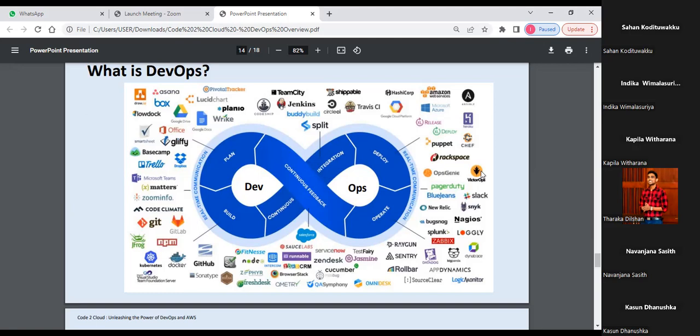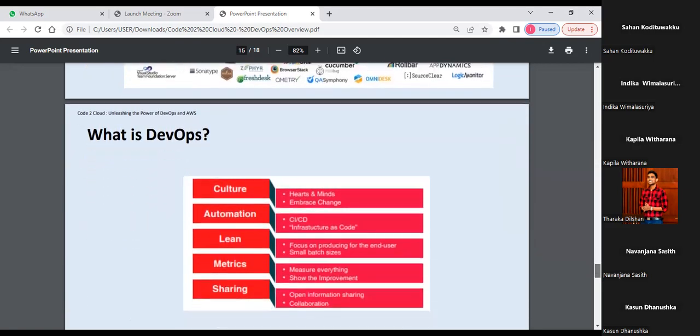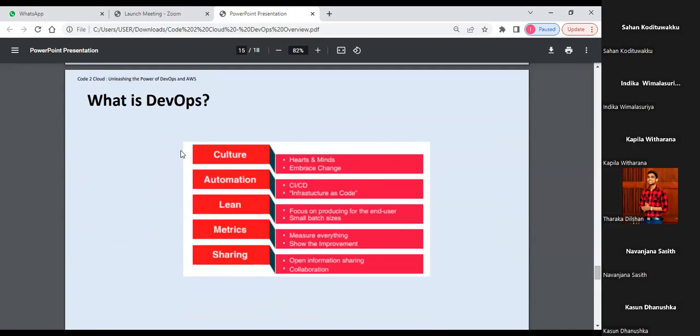So it's about facing different requirements, facing different clients, changing the solution based on different clients, and then coming up with your story, the way we want to work, right? So DevOps in a nutshell is a culture change. You have to get your heart and mind, and you have to embrace this change.